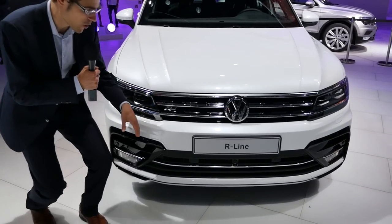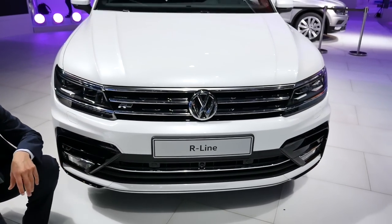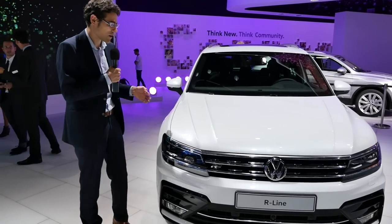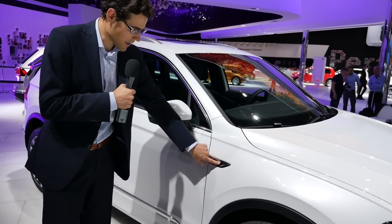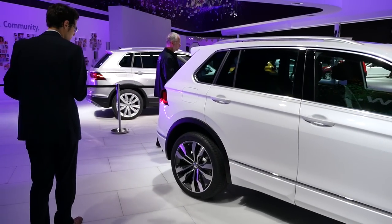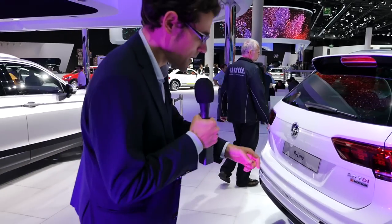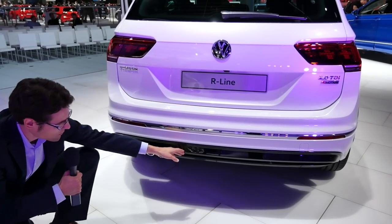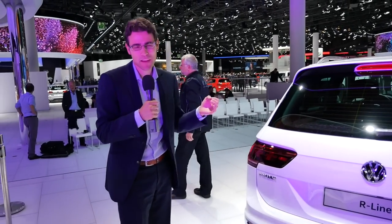On the R-Line, we've got a stronger bumper and the theme is all in black and even bolder, with large air intakes and a different light setup in the lower section. It's really huge and sets the tone for sportiness — a nice way to make your everyday driving car feel rather sporty. This one is definitely a dream compact SUV in R-Line trim. In the side profile we've also got changes, like the R-Line logo — not a real air intake, just decorative — plus a chrome lip on the lower midsection and two-tone alloys. This one, by the way, is a two-liter diesel with all-wheel drive. The chrome lip follows the car all the way around to the rear, where the lower section is stronger, with polished twin exhaust pipes. So the R-Line here for the Tiguan is not exaggerated racing stuff — it's decent, sporty touches.